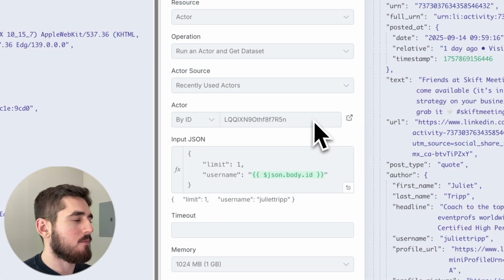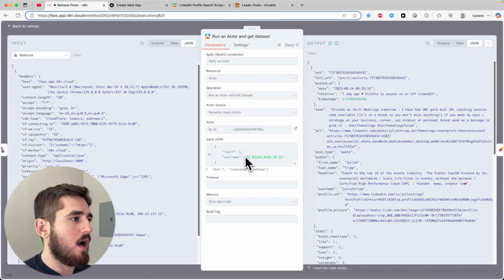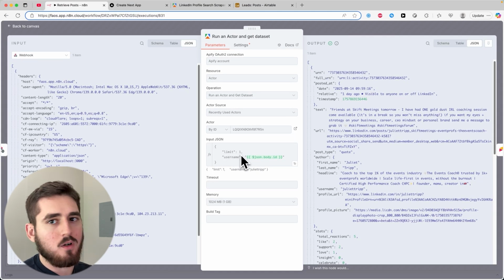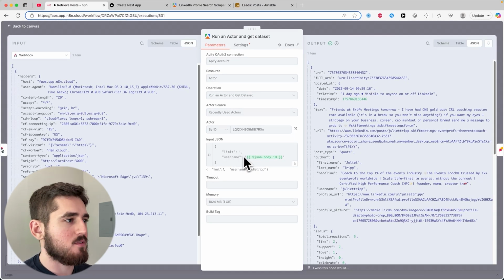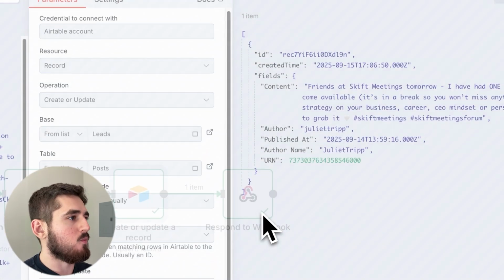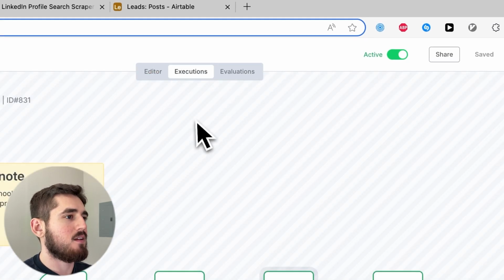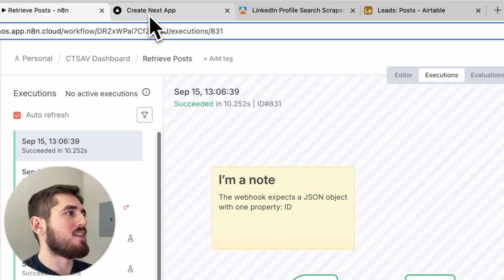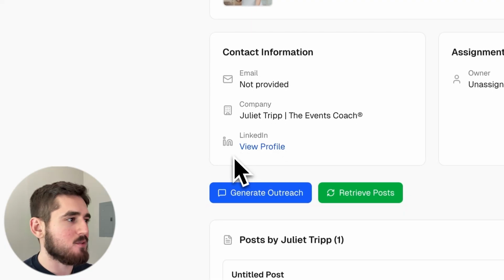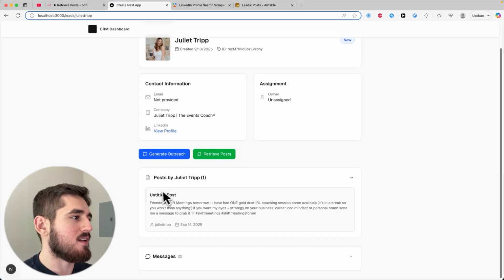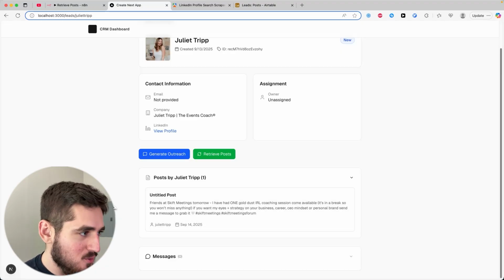So if you look here, I'm just inputting limit as 1 because I just want to get one post for testing purposes, and then the username of the LinkedIn account. Then we update our Airtable with the actual content of the post, and then we respond, and then the dashboard that I built is listening for that, and then it updates this page so that you can see their most recent post.